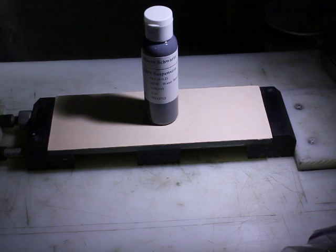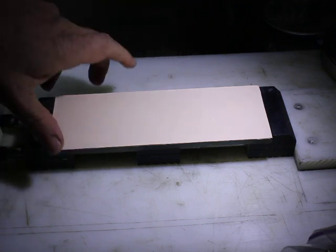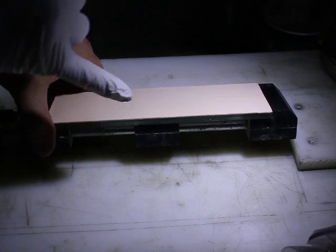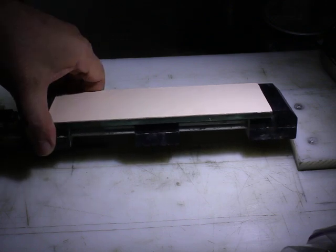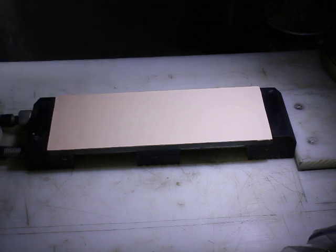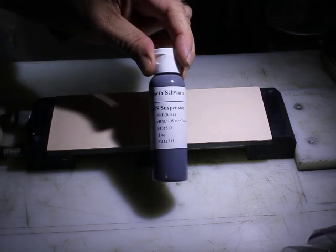This is a kangaroo strop mounted on a piece of glass. As you can see, it's an extremely thin strop. To give you an idea, let me put it up at an angle — the kangaroo leather itself is about the thickness of an index card, and it's mounted on glass, which gives it an extremely flat surface.